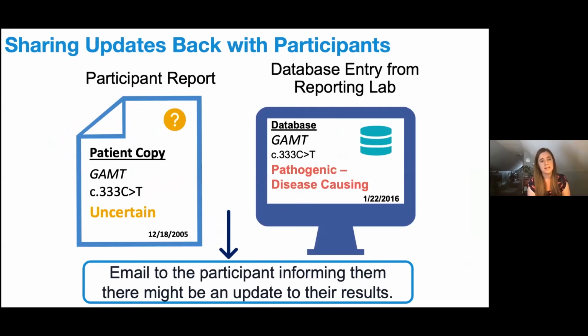In addition to contributing de-identified data to ClinVar, one other piece that you'll see in that ClinGen patient data sharing program survey is the option to receive updates about your genetic test results. Genetic variants are classified when they're reported, and over time our understanding might shift. For example, your report might say variant of uncertain significance, but that was from 2012. In the meantime, more information has become available, and now that laboratory thinks it's a pathogenic change. Because we can become aware of some of these things through our data sharing, we give participants the option to receive these updates through their participation. Sometimes updated information might be shared back with patients by your doctor or the lab, but we know that doesn't happen all of the time. So this is just another way that you can choose to receive updates and learn more moving forward.